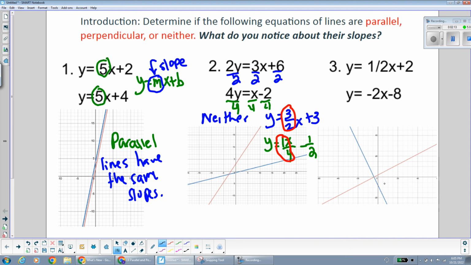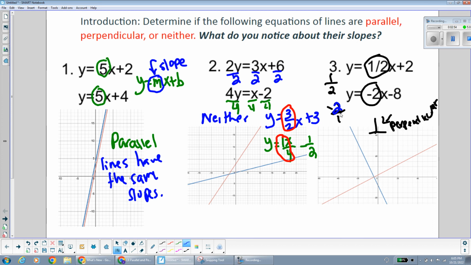I see from the picture that these lines appear to form right angles. So I'm thinking these are going to be perpendicular. And remember, that's the symbol for perpendicular. Let's take a look at the slopes. We have 1/2 as the slope in the top line, and we have -2 as the slope in the bottom line. If I put this over 1, it's easier to see the relationship between the two slopes. Let me just write that 2 again so we can see it. There we go. Notice how this slope is the same numbers as this one, it's just flipped.